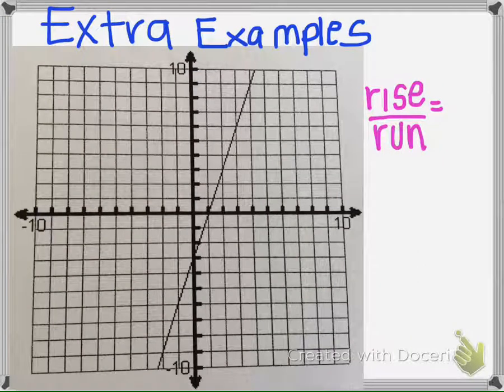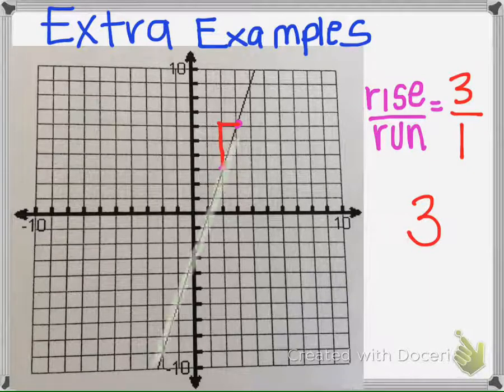Okay, so now I have included some extra examples. Ideally, I'd love for you to pause this recording, try to figure out the slope, then push play. So go ahead and pause and try this problem. Okay, so we're going to pick 2 points and rise 1, 2, 3 and run 1. 3 divided by 1 is 3, and if we went from the left to the right, we're going up, so +3.